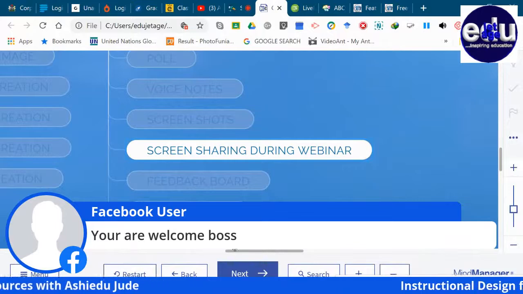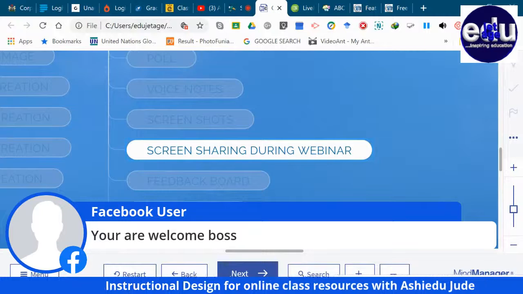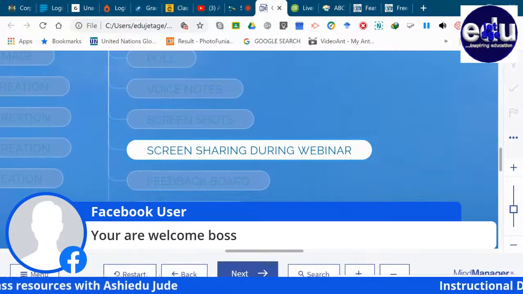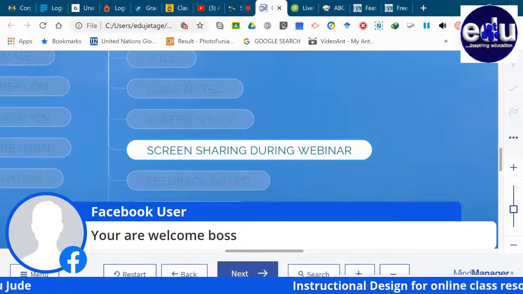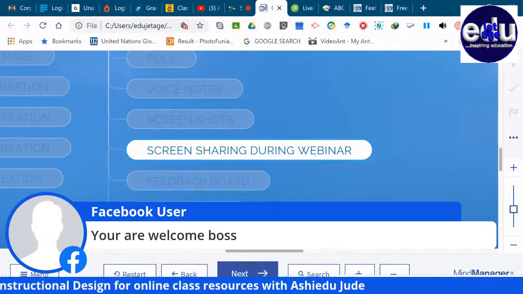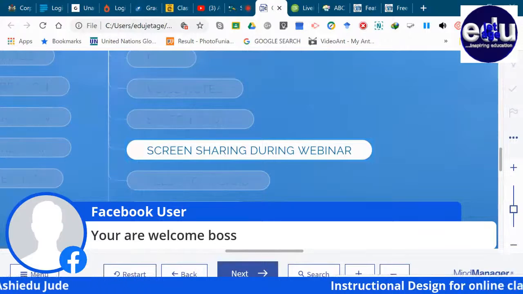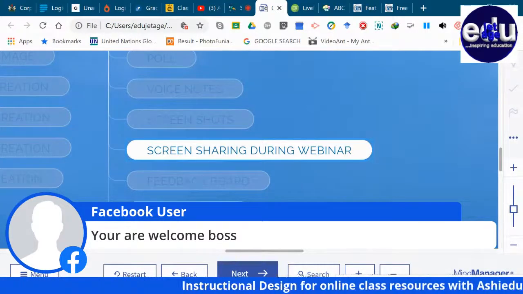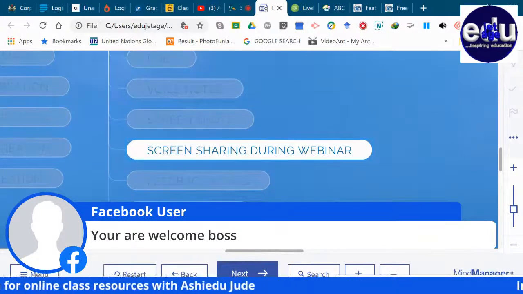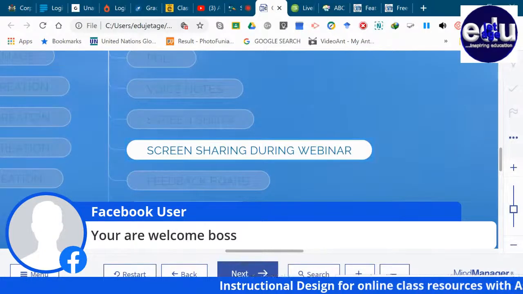Next thing is screen sharing during a webinar. What works also is that you could tell them to share their screen. I'll show you a perfect app at this point in time. We're all using Zoom. Zoom has its limitations because of the pricing, but there's an app I'll show you that is free and it takes up to 1,000 participants, and it allows collaboration and several other features. It also has a radio, so you can stream your lesson as a radio online. So I'll take you through that.